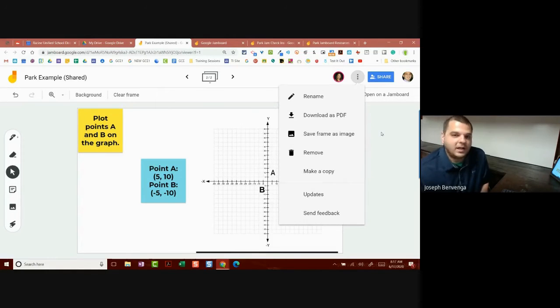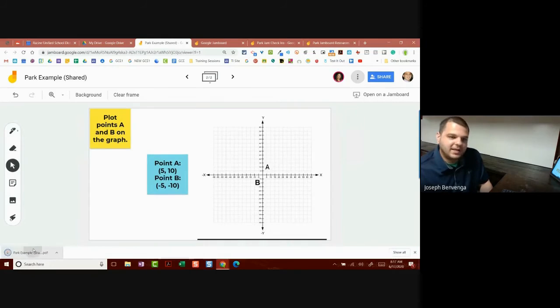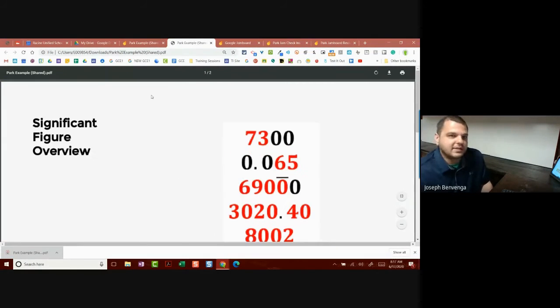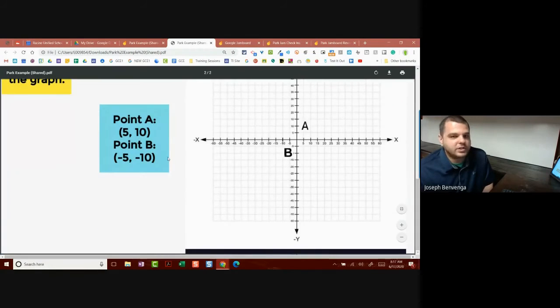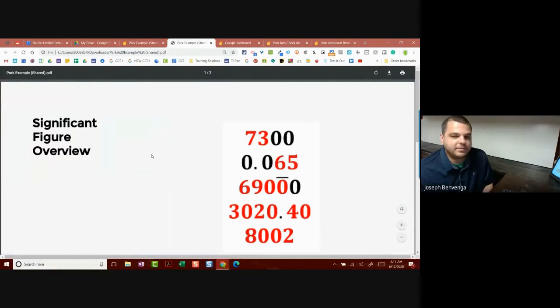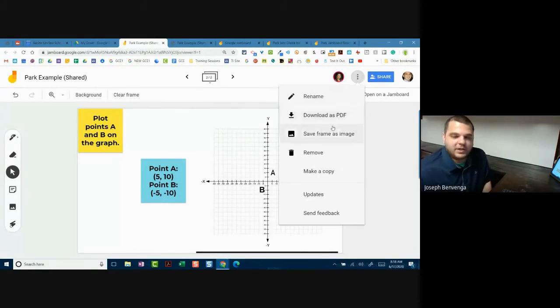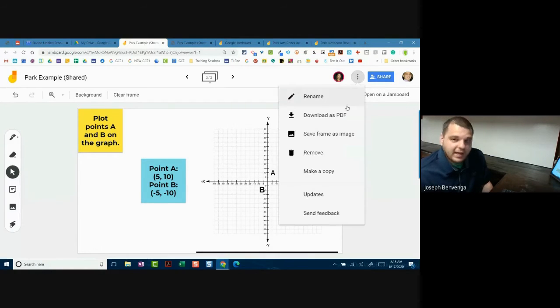Well, what's the difference? If we download it as a PDF, which I will do right now, you can see that it will download each frame, and it is something that you can upload. That's a really nice feature as well. I know a lot of math teachers use that SMART Notebook feature to record their notes. This is something you could do and save it as a PDF when you're done. You also have the ability to save the frame as an image. It will just save the current frame that we're looking at, and put it into a PNG file.